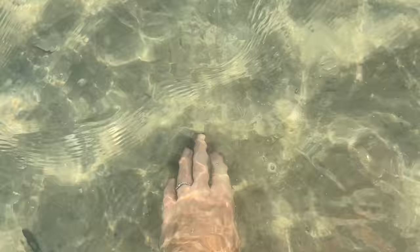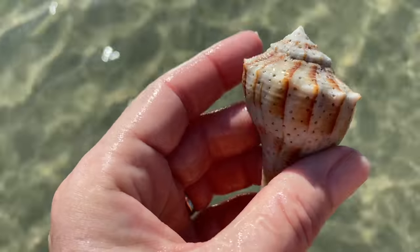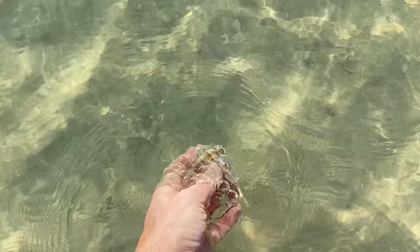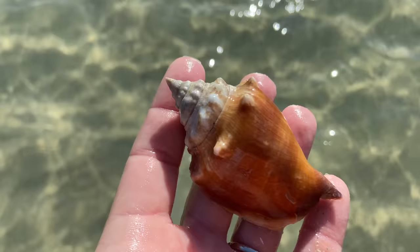So this is so fun, just kind of walking, seeing what you can see. And of course your mind plays tricks on you. Something that looks fantastic, you pick it up and you're like, oh man, kind of like that. That looks like it had a run-in with a boring sponge. Oh well, keep looking. Another Florida fighting conch. Oh, all right, that makes it a lot easier for me. It's broken, not keeping it.